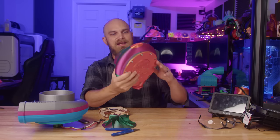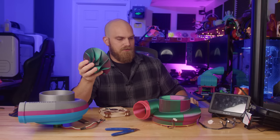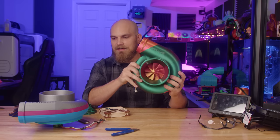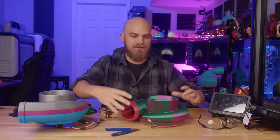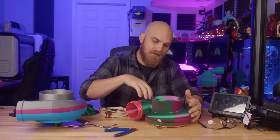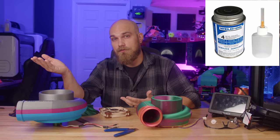I chose to print the compressor housing in two pieces, partly for the larger project I'm working on and partly to test different ways of fusing parts together. You can print it as one piece if you have a large enough printer; otherwise two pieces works fine — just glue them afterward. For PLA I find an adhesive called Weld-On Floor, made for acrylics, does a decent job since it's very thin and gets into the cracks easily.